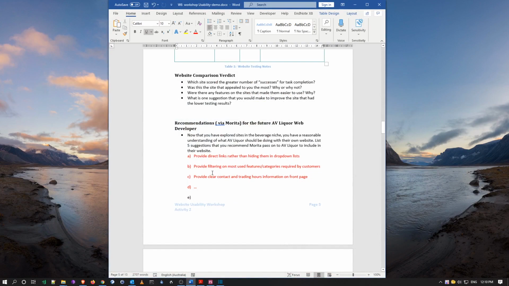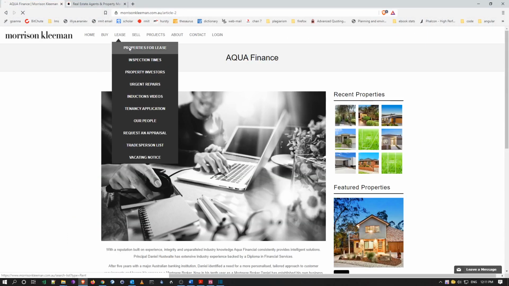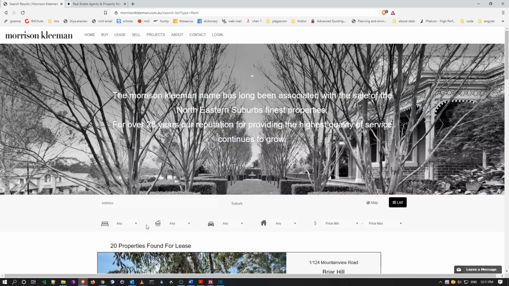Provide filters for categories. So basically the same as what we had in the Liquorland and Dan Murphy. We could see that the filters were kind of missing there. It was just going to a category, and then you had to go to find most expensive under subcategories. It was really nice to see in Morris Kluman website. If I just flick back to there, if we go to here, and when we were looking to lease a property, it was really nice to see this sort of categorised filtering, and they went right into detail to actually say cars, which was missing in Barry Plants, right? Okay.